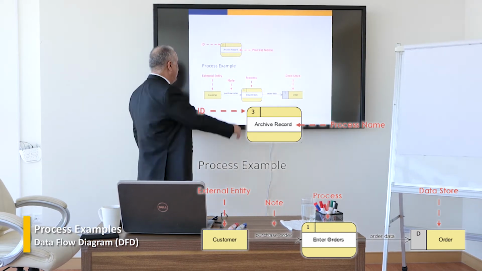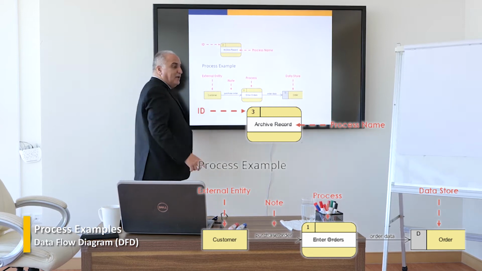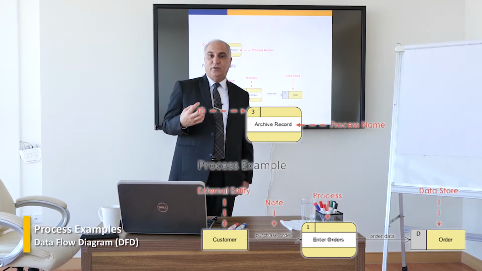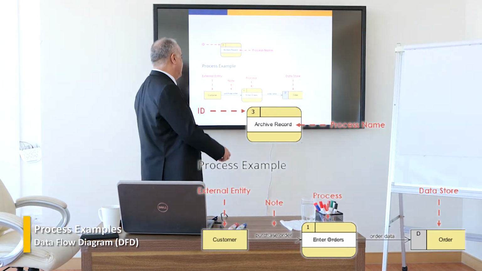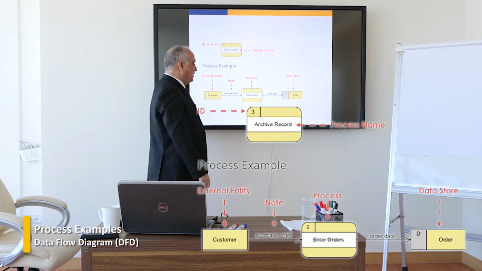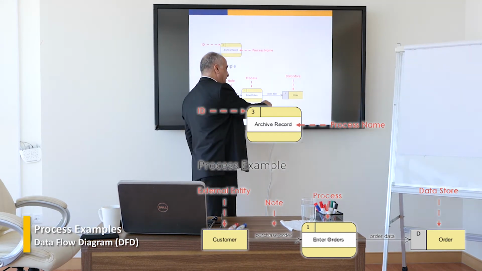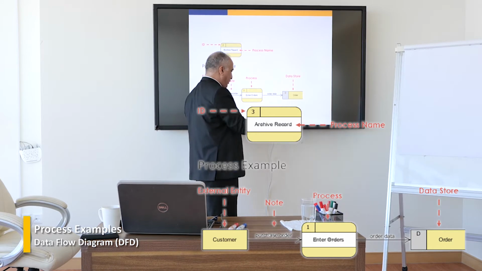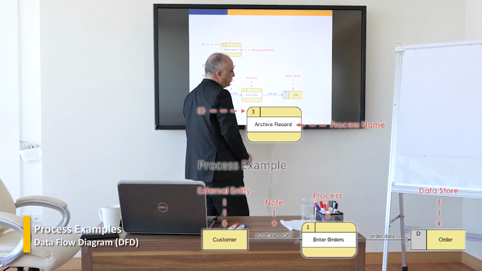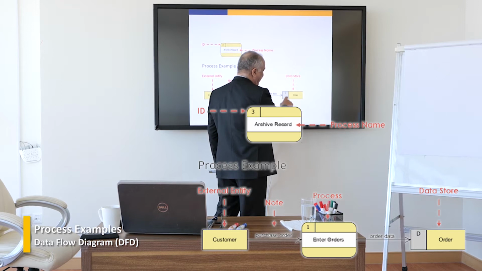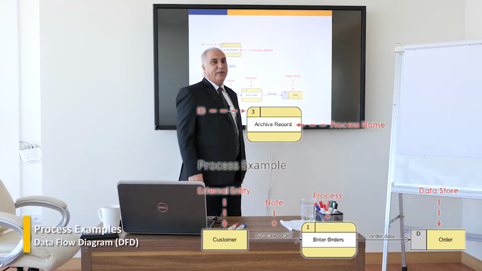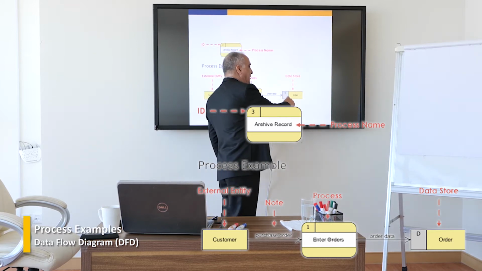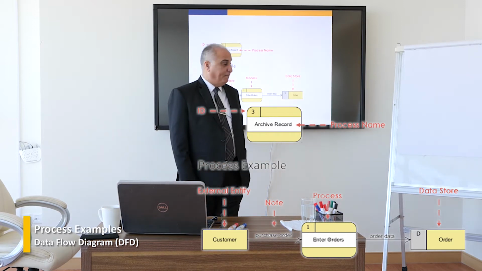In this process, we have an external entity, and that is the person who is going to interact with the program, interact with the process. In this case it is the customer. And because there is a process, a task, or a program, that process is called enter order. That process generates data, and this data needs to be stored, and we call that a data file. In this case it is D1, and the name of the file is order.